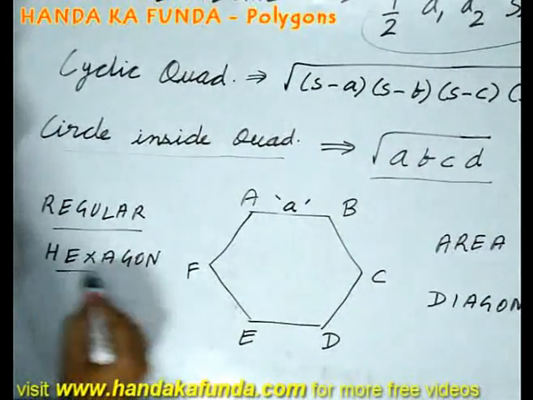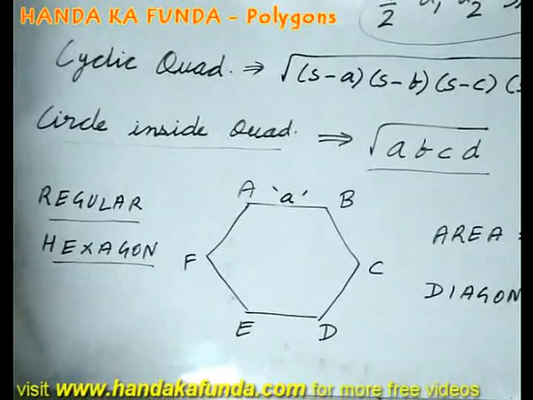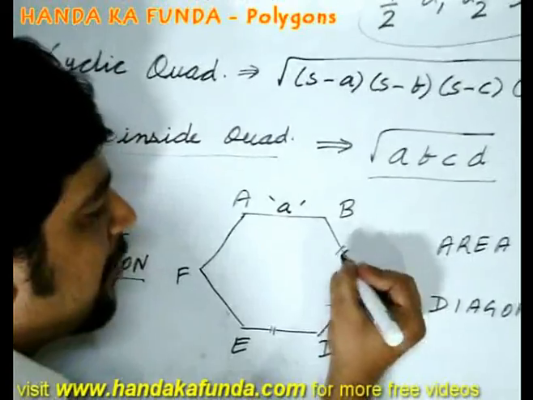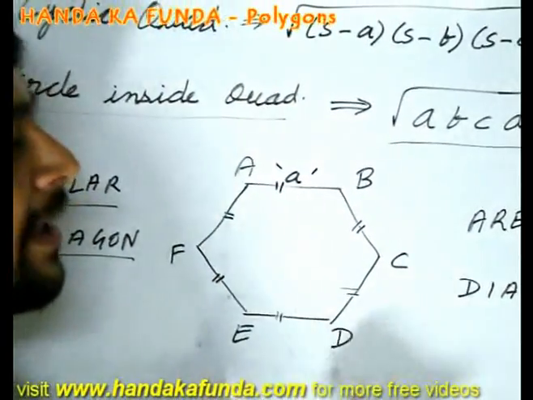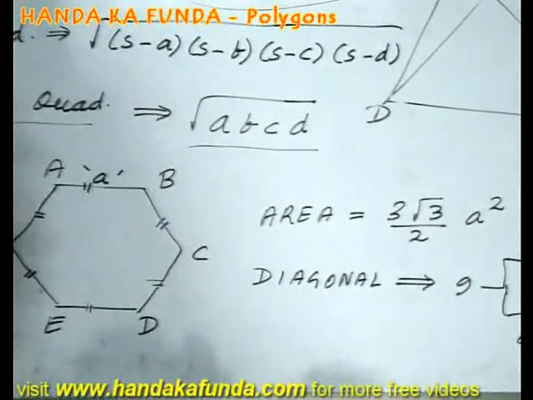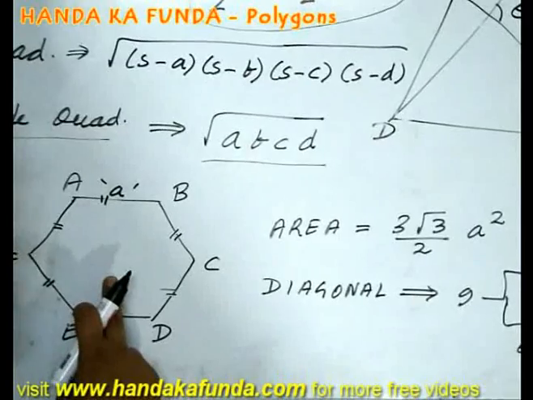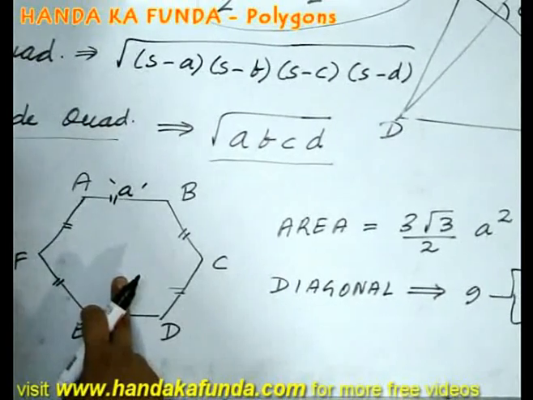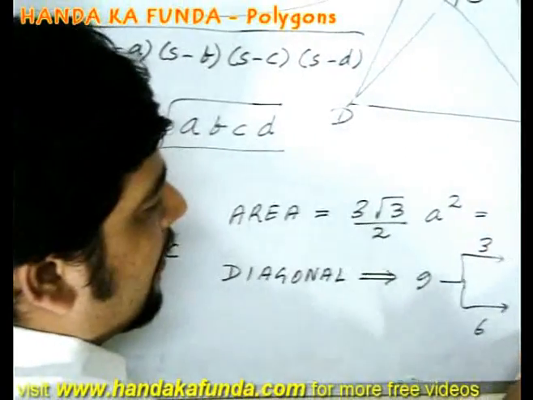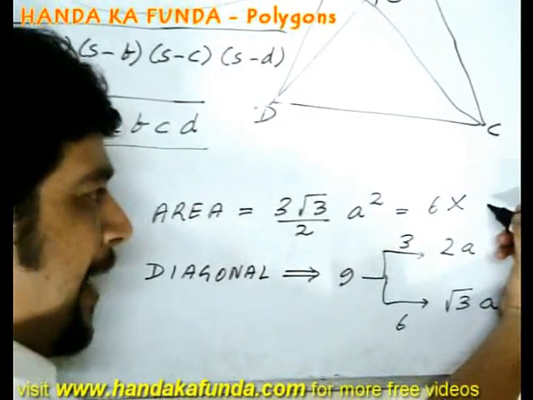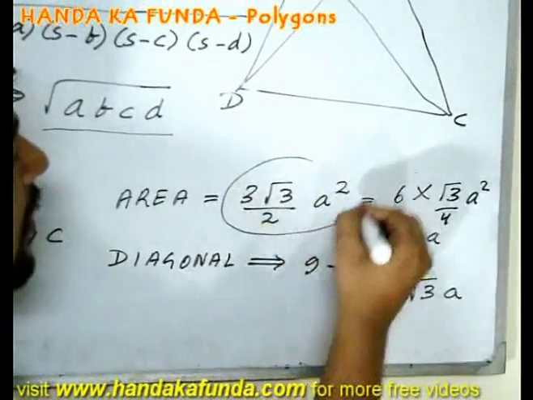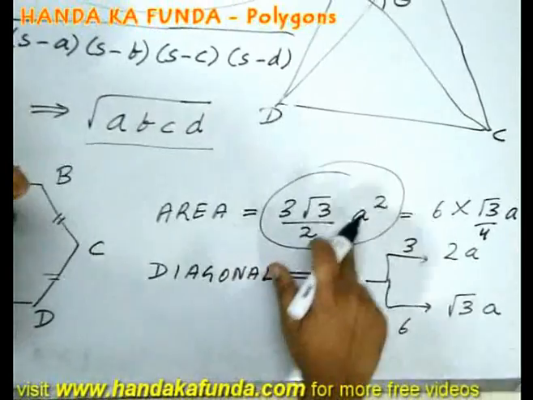If I am given a regular hexagon, which is a very prominent feature in most exams, that means it has six sides. Since all six sides are equal to each other and the length of them is a, its area will be 3 root 3 by 2 a squared. Why so? Because a hexagon can be assumed to be made up of six equilateral triangles and all equilateral triangles have the side a. So I can say its area is six times area of one equilateral triangle, which is root 3 by 4 a squared. And if I work it out, it will come out as 3 root 3 by 2 a squared.